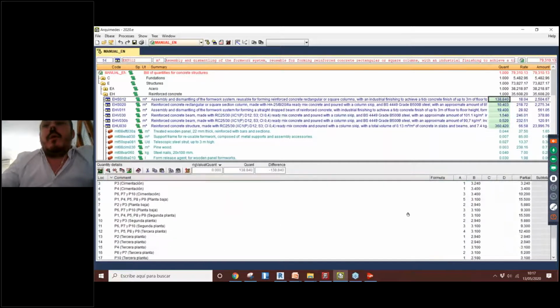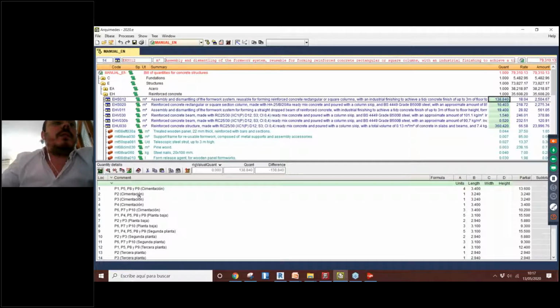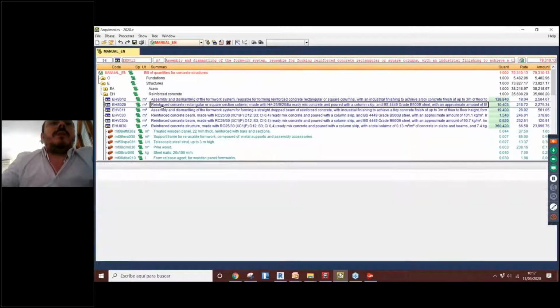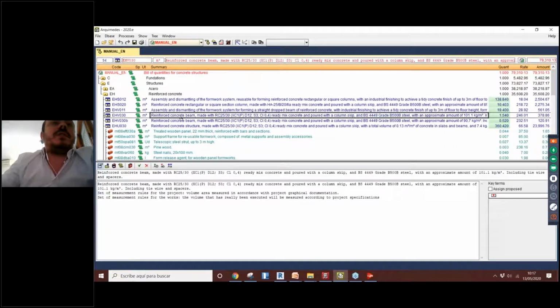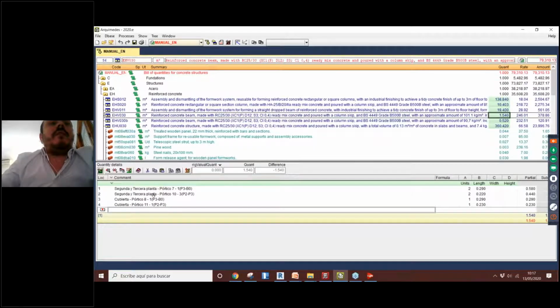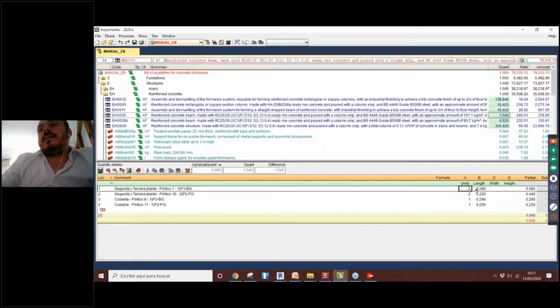And there's an interesting way to create these quantities that is not just add a number here. We can add a table, for example, and create a detail. So in this case, we have some concepts. For example, this one, reinforced concrete beam. The total of cubic meters of reinforced concrete beam is actually separated in 4 sections that are identified with these codes here. And we have here 2 units that is multiplied by this length. Okay, so we have a little table here where we can create these formulas and have more details about our quantities.